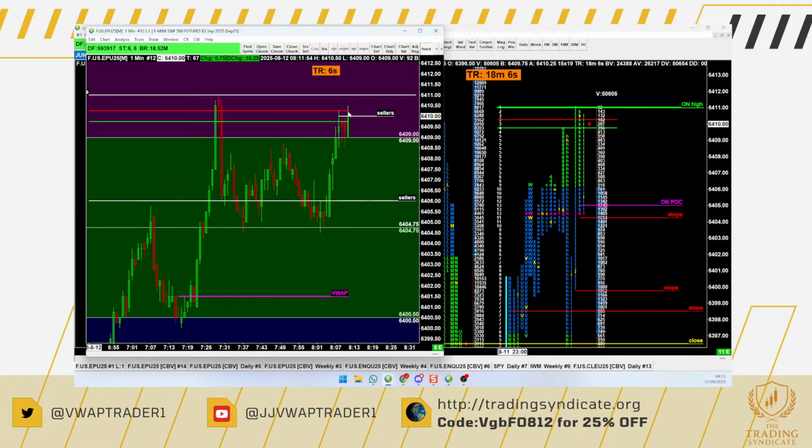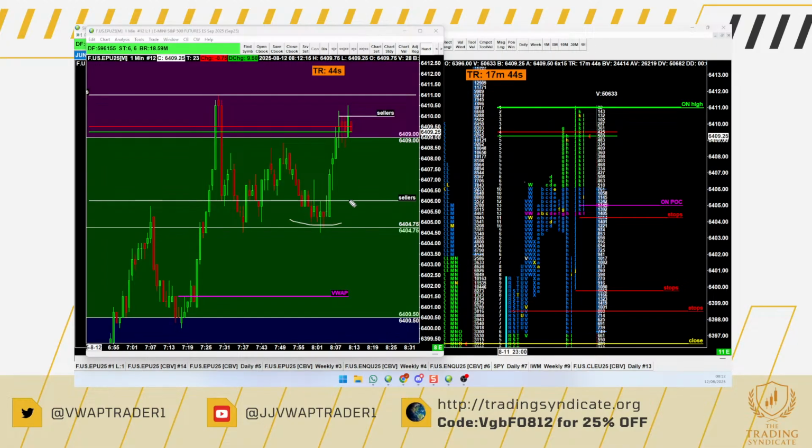The offer is the sellers. If the sellers see buyers, they will raise price. If the sellers see that we're running out of buyers, they will lower price to capture the buying. You have to capture the buying. Okay? Because they're selling more than one contract, right? This is distribution, right? This is accumulation.